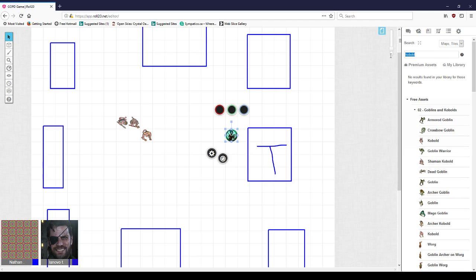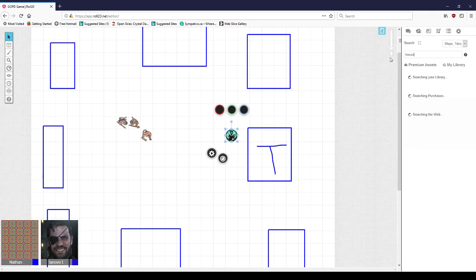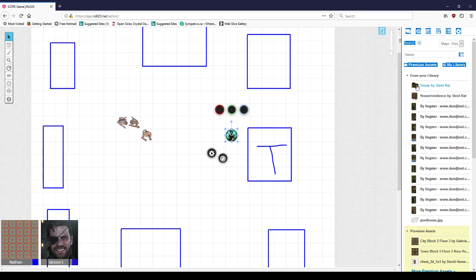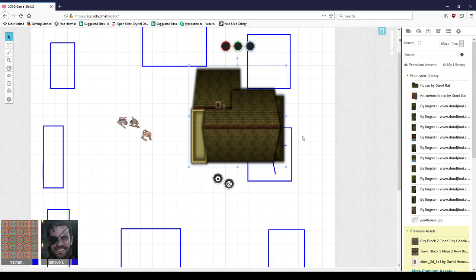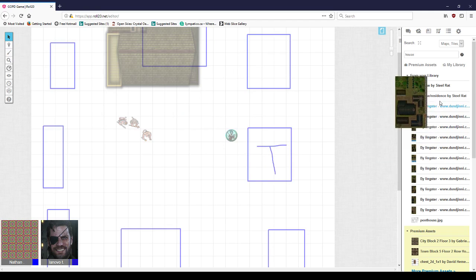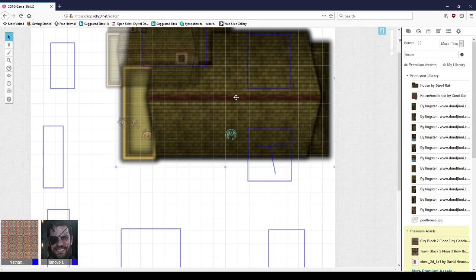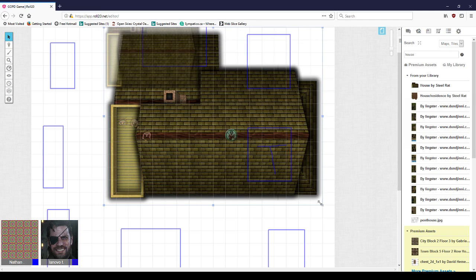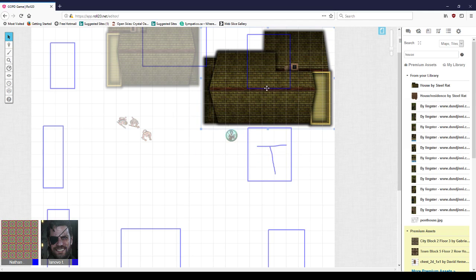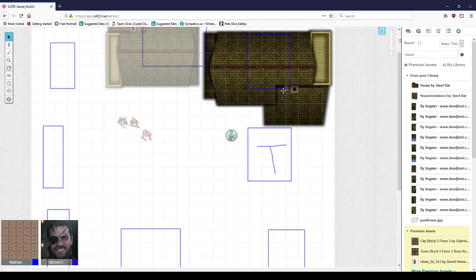Note, you might want to go to maps, tiles, and textures, and let's do house. There we go. There's some nice houses. Some lovely houses. I would use these as houses. The reason why they're all locked into the grid is because I have everything on objects and tokens right now. If I go to map and background, they're going to be a lot more properly sized, and I can stretch them out. If I want them to look a little different than the other houses, I can flip them, or I can flip them again.